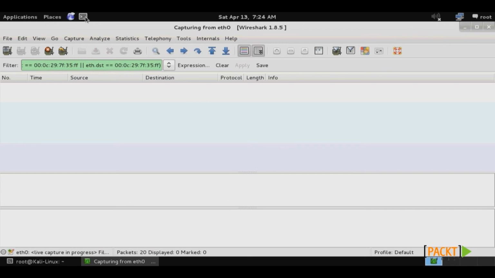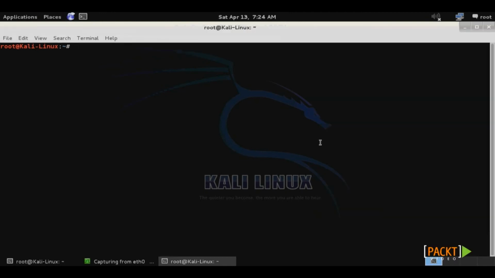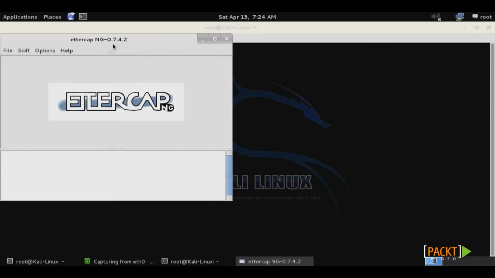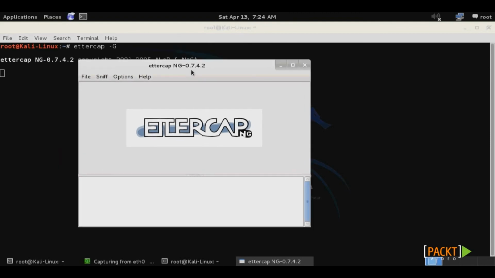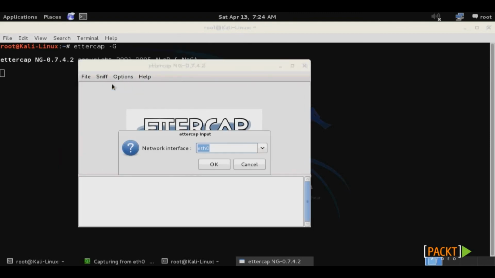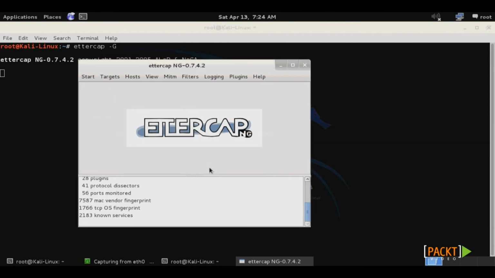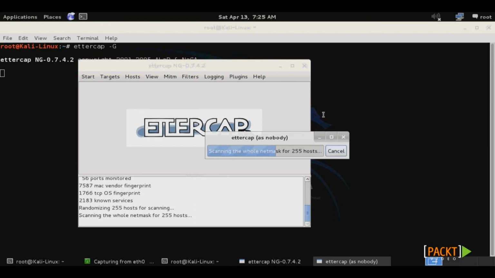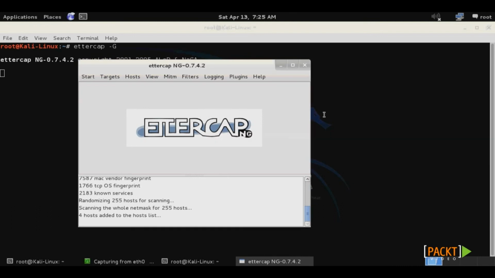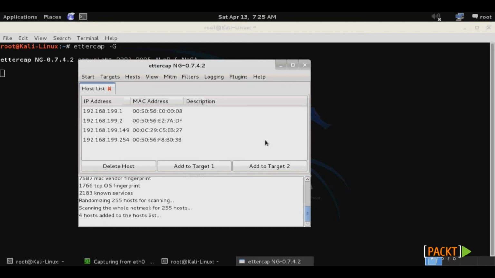So what we want to do is use ettercap to try to get between this host and the gateway so that we can capture that ICMP traffic and anything else that travels between the two systems. To open ettercap, use ettercap -G. Once up, select Sniff and Unified Sniffing, and then select your interface and click OK. Then click Host and Scan for Hosts, and this will scan the local area network. Once that's completed, select Hosts again and then Host List, and this will be the list of all hosts that were identified during that scan.